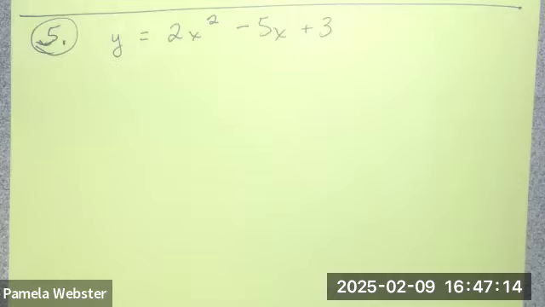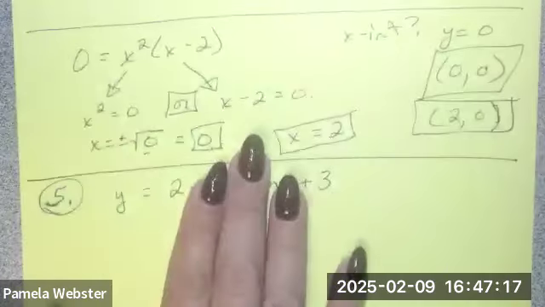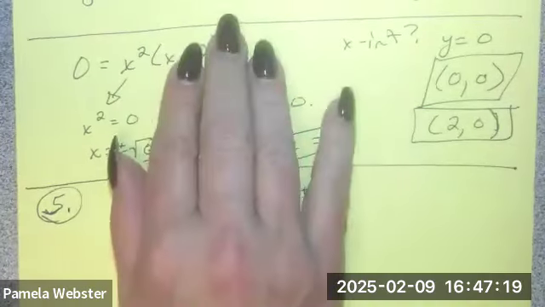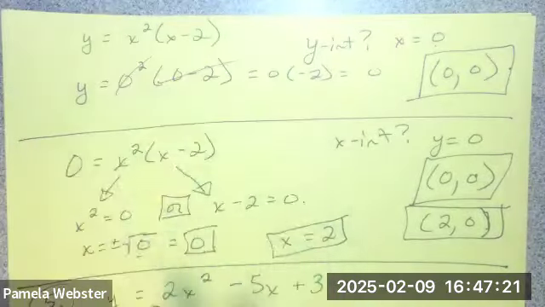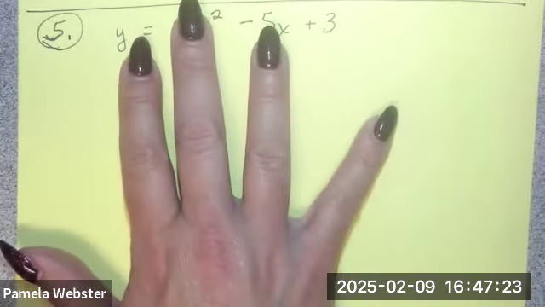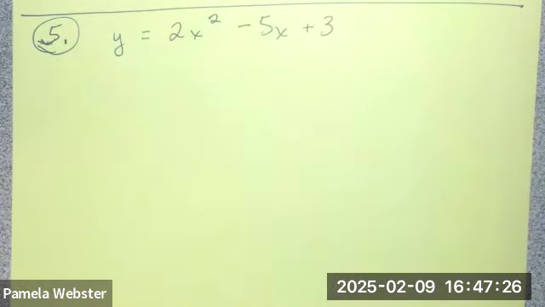This is the same kind of problem, but earlier, this one was pretty easy to factor, right? I just pulled out the x squared. It was just a binomial, no big deal. This guy is a trinomial, and again, if you can't factor this, you're going to have to go, oh man, I'm going to have to work on that and figure out the quadratic formula and that kind of stuff, right? And honestly, we don't really want to do that if we don't have to do that, right? So let's not do that.